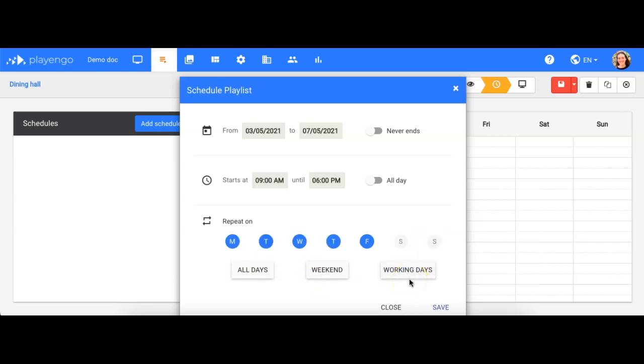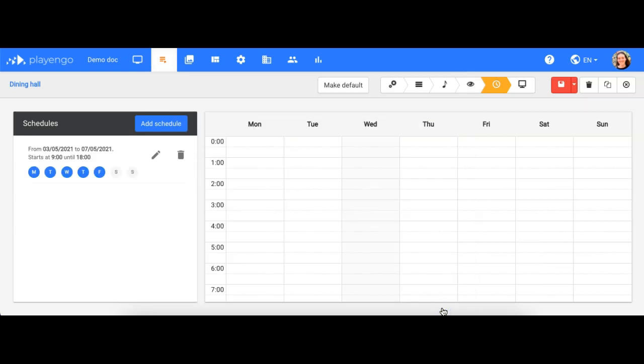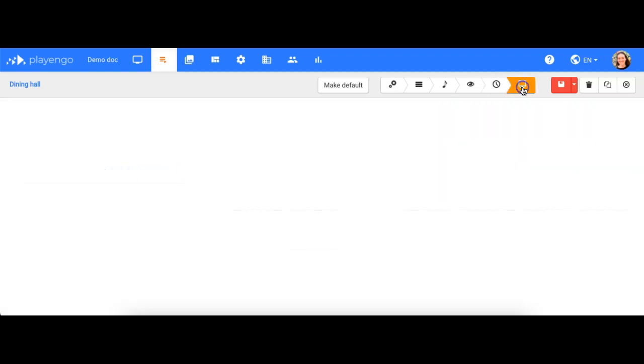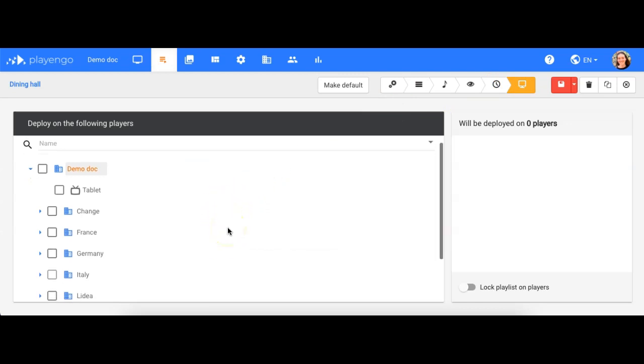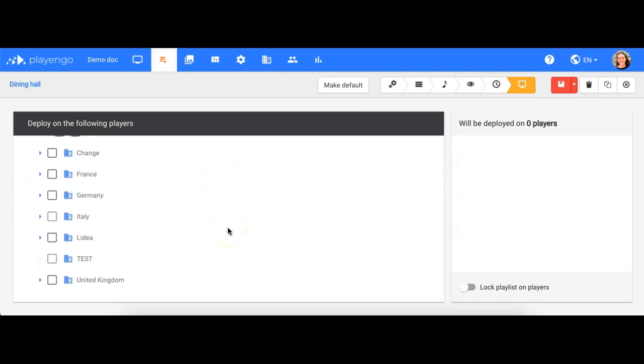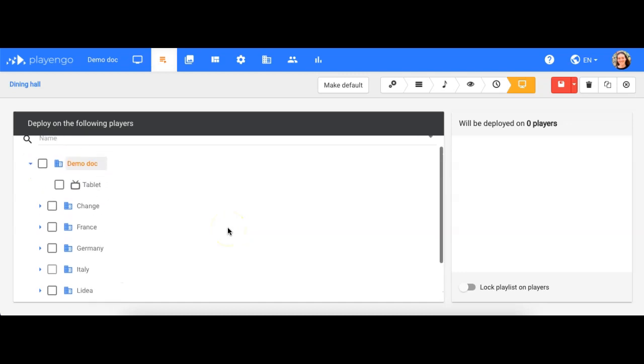Once I'm happy with the settings, I'll click on Save to save this schedule. You can see the schedule which is now displayed in the calendar zone. I'm also able to modify any changes to the schedule if necessary. We are now at the final step of the process, which is choosing the screen. When I move to the next part of the menu, I can find the list of all active screens within my organisation. Once again, I can only see the screens which I have been given access to.